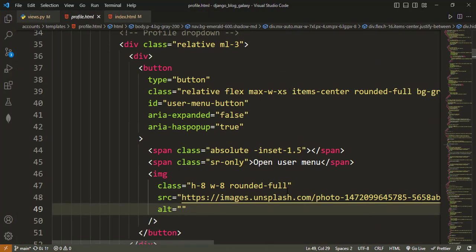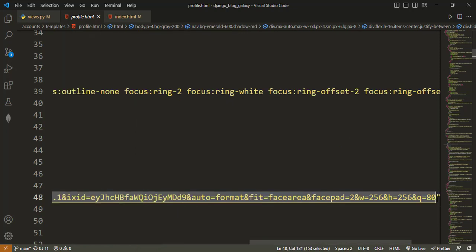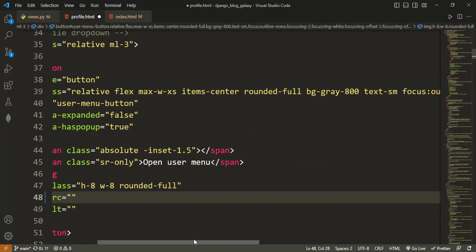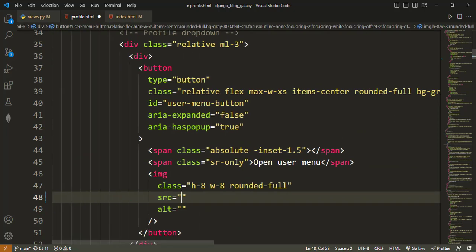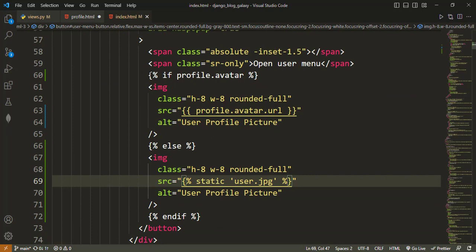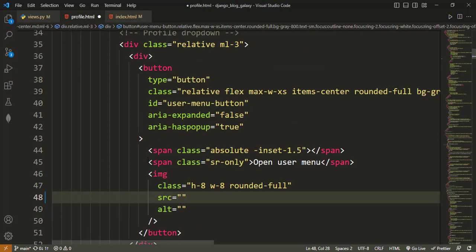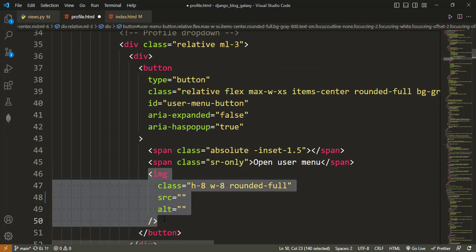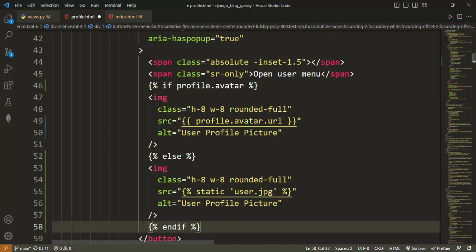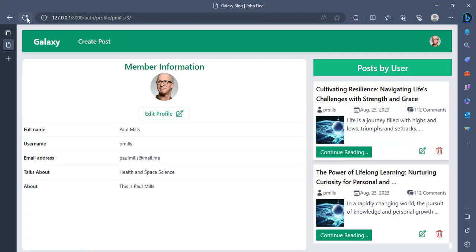Yes, at this profile drop down, which is around line 47, 48, 49, just delete everything inside here. The same if condition. So I think it should be the same as the nav bar, the default nav. Let me just copy it and paste it inside the img like this. But the profile, okay, let's check it out. If there's anything, we'll come and do it. Okay, it works. It's up here. It works. So that is good.